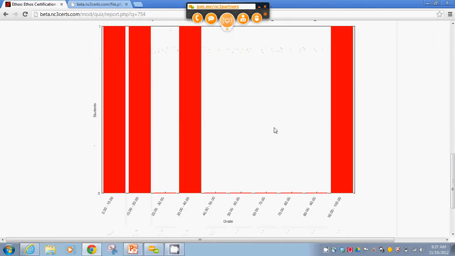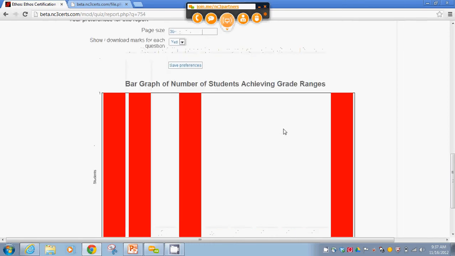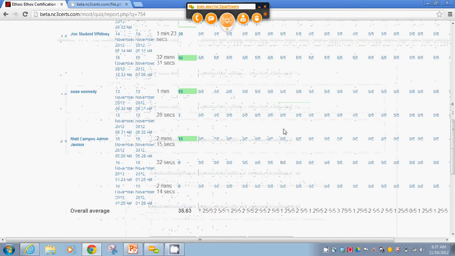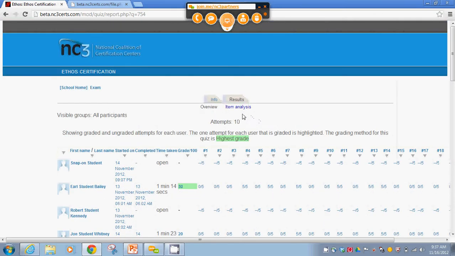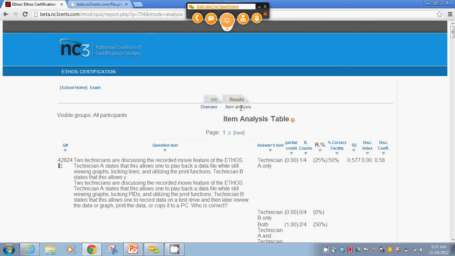And there are some statistics and other things in here. And we can also do more item analysis a little bit easier with the new testing site. But again, that's more than we probably need to know right now. The item analysis is up here. So if you wanted to go in and see how many people got question 1 right, how many got it wrong, and if they did get it wrong, what was the most popular wrong answer?